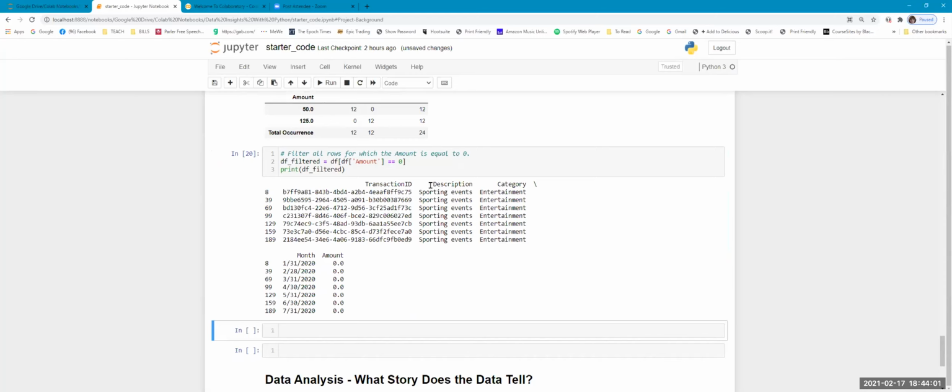Aha. So we did a filter on our data frame. We assigned it to a separate data frame, and the reason we're doing that is because we don't want to change the original DF data frame. So I created another data frame called DF underscore filtered, and that's going to show me my sporting events at the amount of 0.